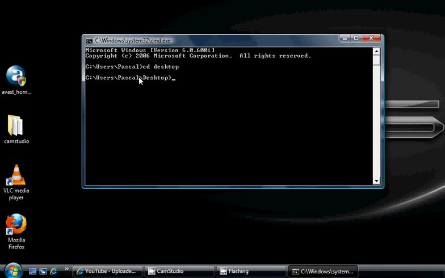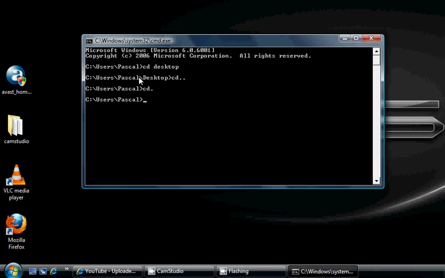But if I wanted to go back to Pascal, you're just thinking, oh wow, now how do I get back? It's pretty easy actually. All you have to do is cd .. Because what .. means is go back one directory. And a single dot means stay in this current directory. Like if I did cd . it'd just stay here, which is kind of dumb in a way, but I'm sure it can be useful. It is useful when you're doing longer file paths, which I'll probably show you at one point.